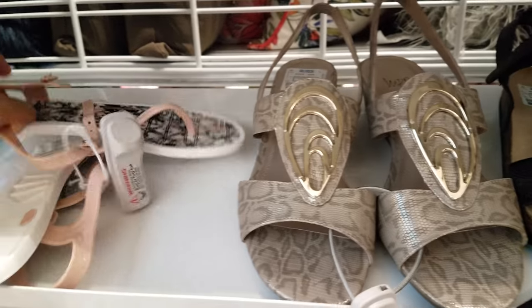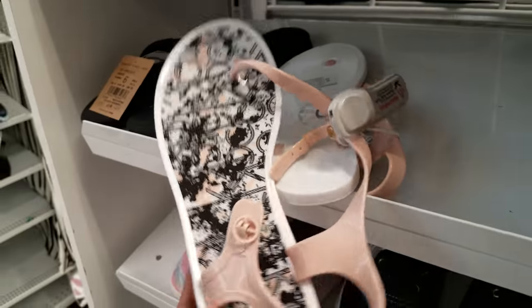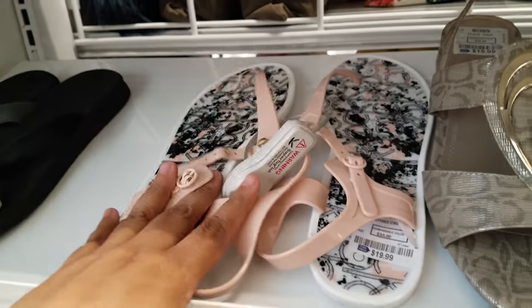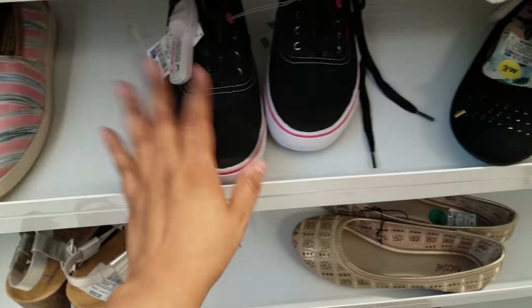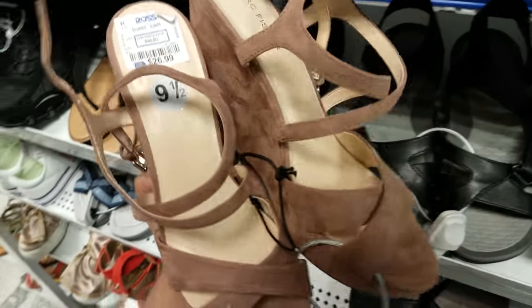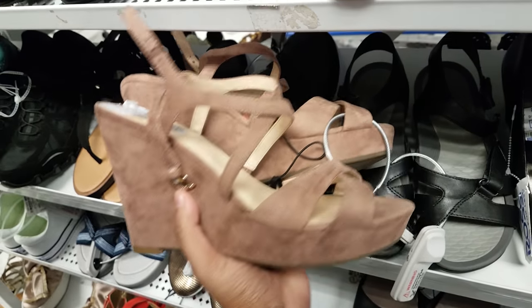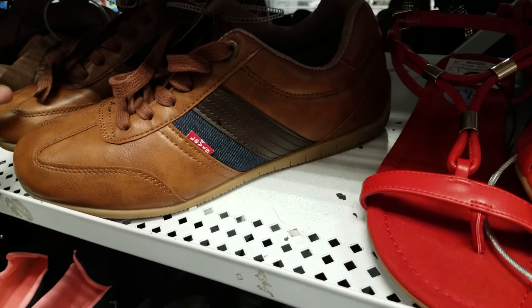Look at these Calvin Klein ones — we've never seen this here. Very hard and plasticky, like those micro cores. They want $20. They've got Toms here — we've seen those — for $18. Oh, I found these Marc Fisher ones for $27. They look like bowling shoes in front.